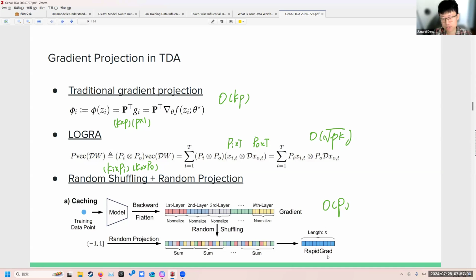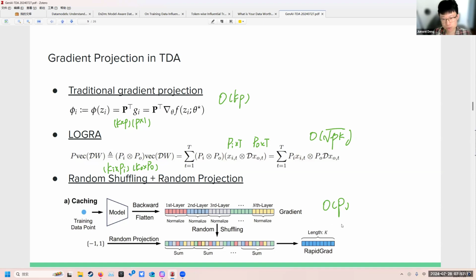So after that, we will have this shortened gradient, they call this the RapidGrad. Basically, you can see it as a random projected gradient here.